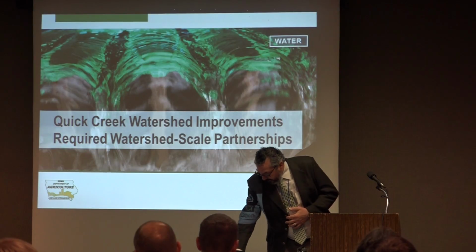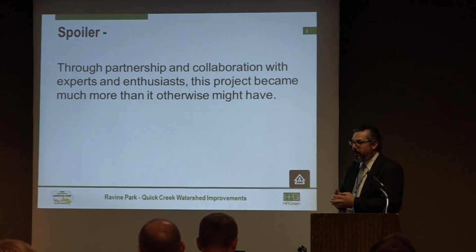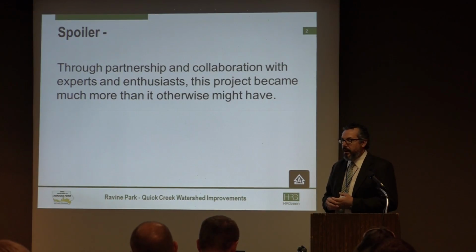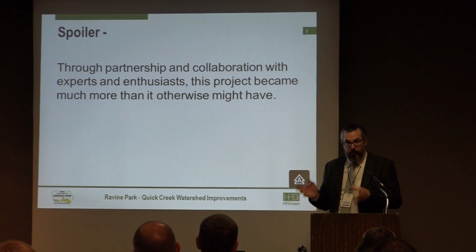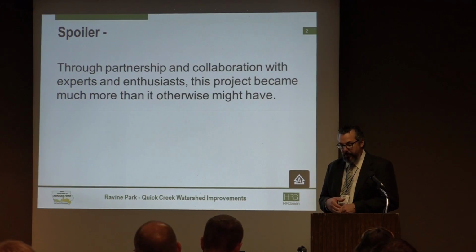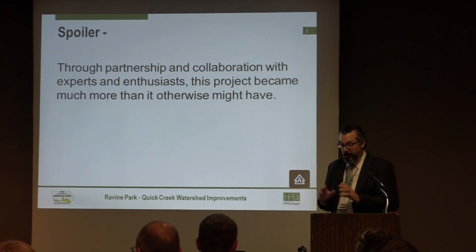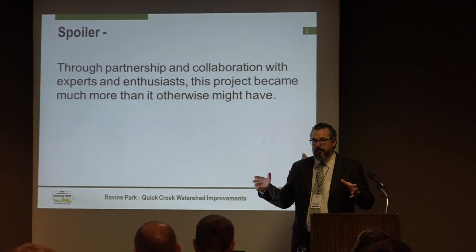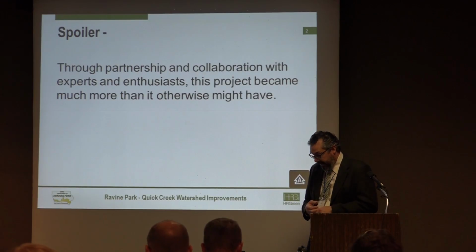So what we're talking about is a project in Sioux City, Iowa, that started out as a fairly typical project. We did a floodplain analysis and looked at some stream bank failure problems that we'll go through. In general, what we wanted to talk about today was the fact that as engineers, we tend to approach these projects in a pretty systematic, engineering sort of way. Through working with Derek and a huge cast of project partners, the overall project and the various elements that came together ended up being a whole lot more than they otherwise would have, and have a lot of value to everything.